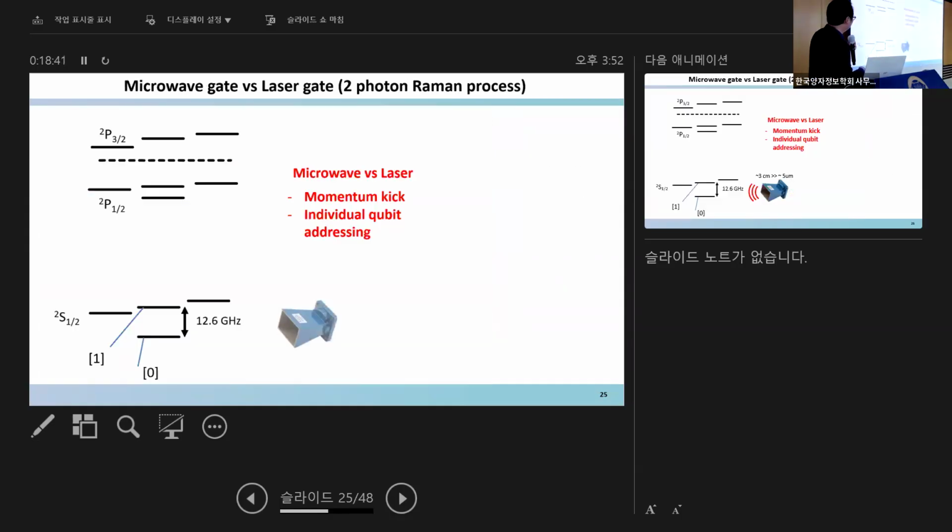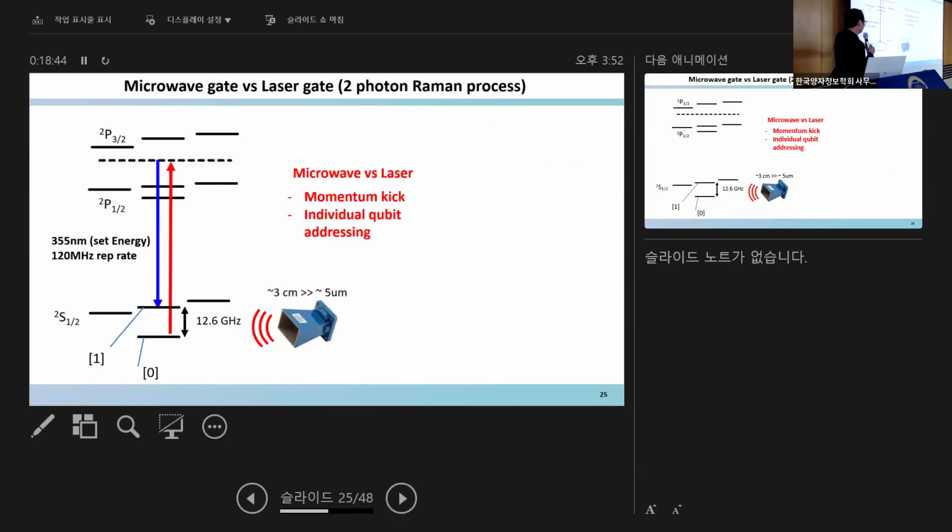And then this one. So basically, our qubit frequency is 12.6 gigahertz. So you can use a microwave to drive it directly. But the problem is the microwave wavelength is too long. It's about a centimeter. But as the question was asked, the ion separation is only 5 microns. So you think about it, we are atoms and the wave is moving around. So we can rotate them together, but not individually. So you need shorter wavelengths, meaning you have a higher energy, right?